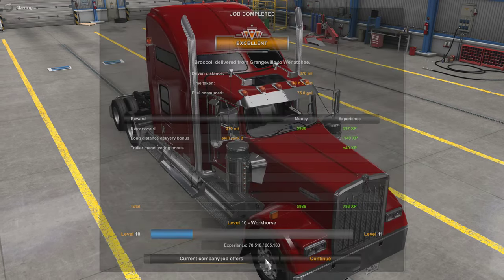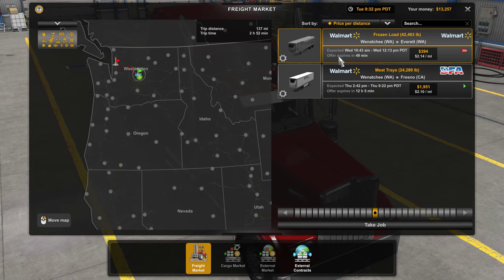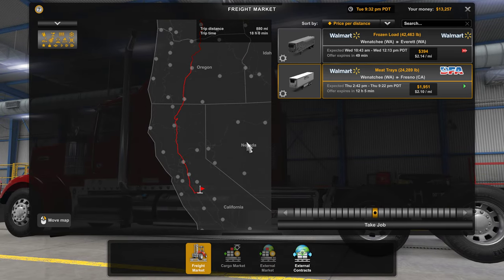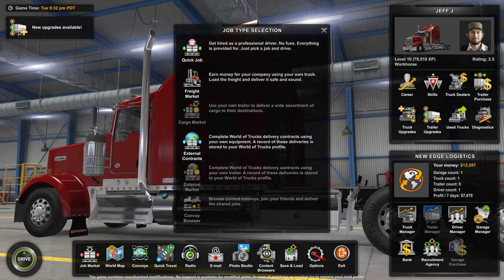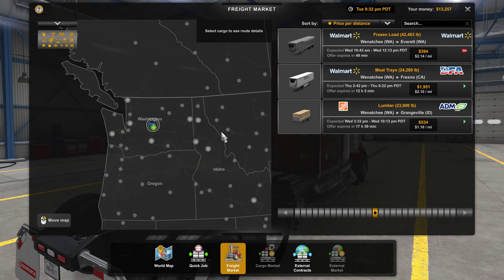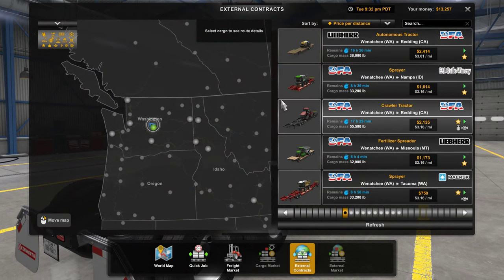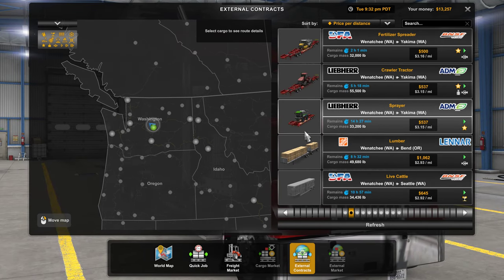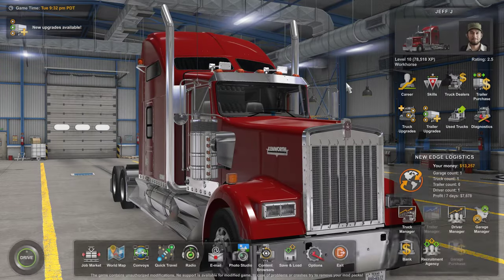So if we look at company job offers, there's a load to Everett for $394, and we can go to Fresno for $2,000. Yeah, I don't know about that. If we look and see in the job market what's available to us at the moment, that's really about it. That sucks. If we look at external contracts, there's probably going to be a little bit more. We've got tractors, sprayers, crawlers. There's some stuff available. But honestly, I think we're going to stay away from all that and just go with what we got.